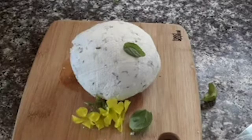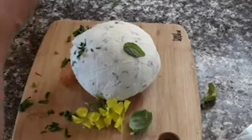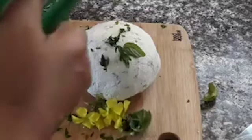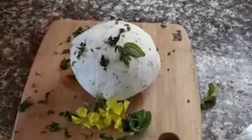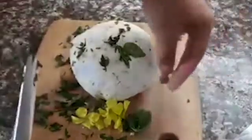And some snippets of parsley or cilantro maybe. As you see, I use my scissors and that's it, ready to be put on the table.